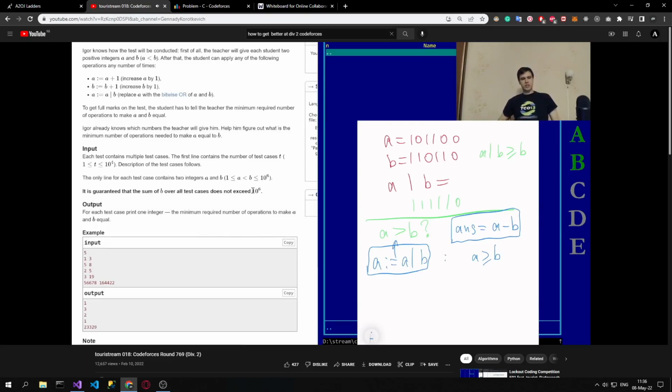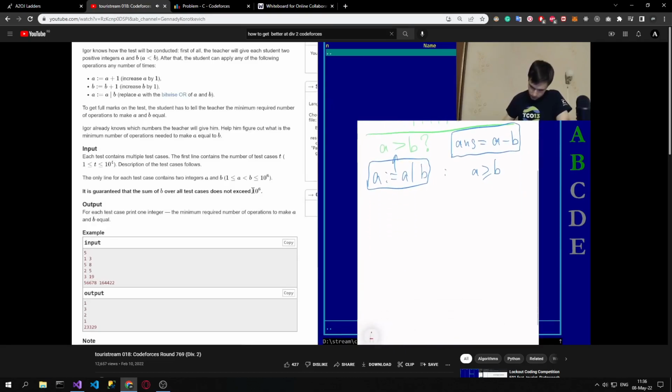So one way, for example, if you want a quadratic solution, I think we probably can make it linear, but one quadratic solution we can figure out is, okay, let's write it here.